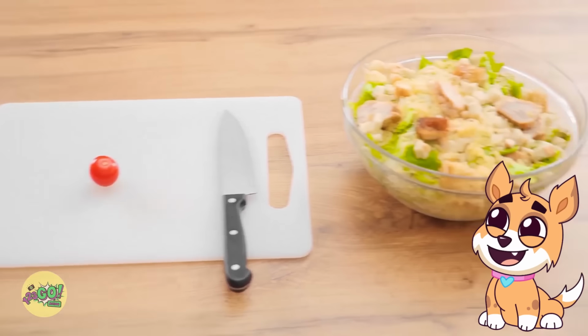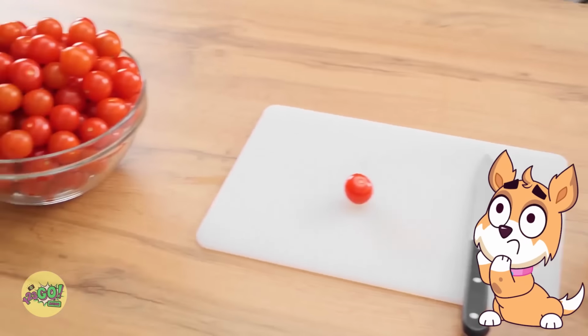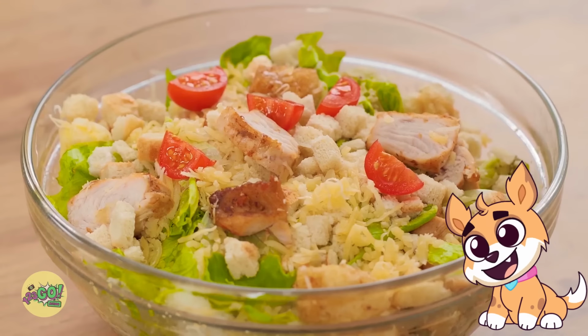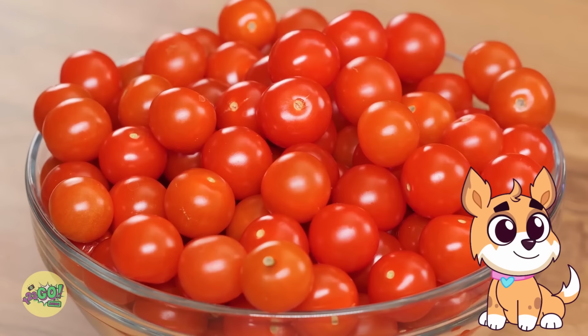Well, this is a bummer. How many of these are there? This is gonna take forever. How hard could slicing be, right? Just a quick cut down the middle. OK, keep going. Phew. Seriously? That's all I've done? How many are left? This is never going to end.